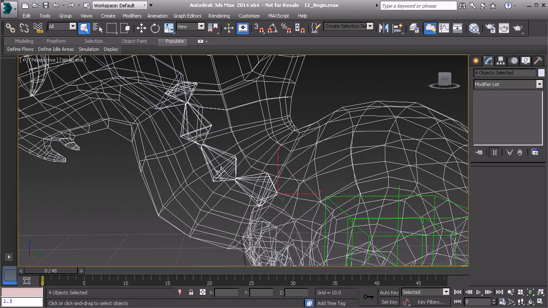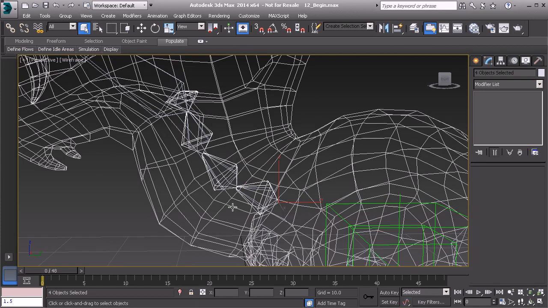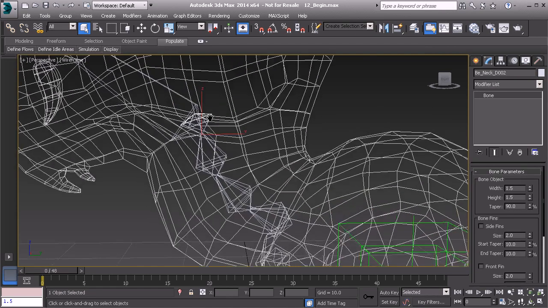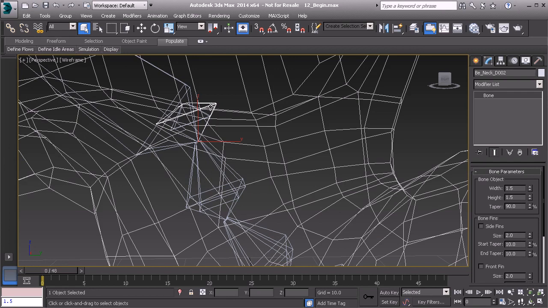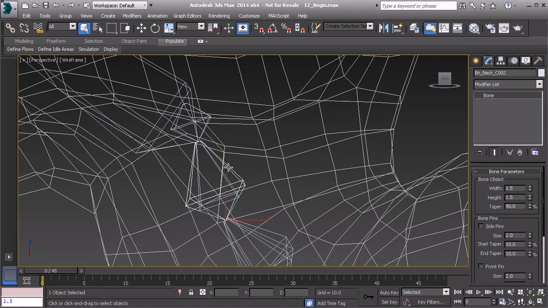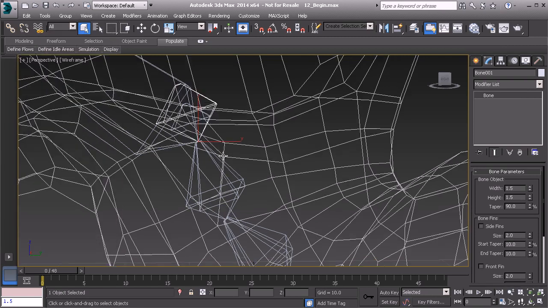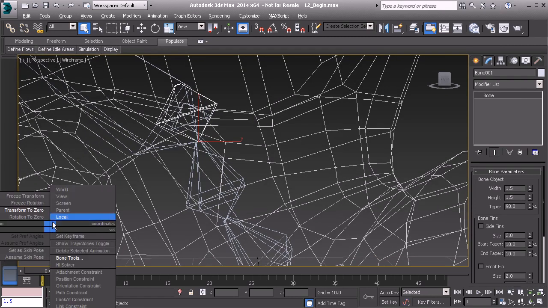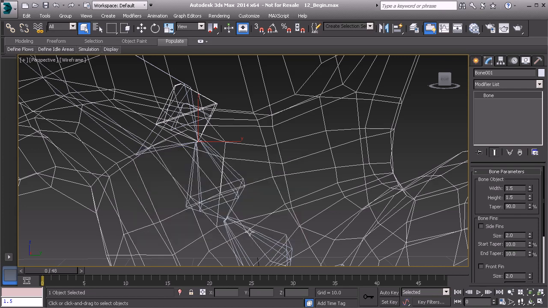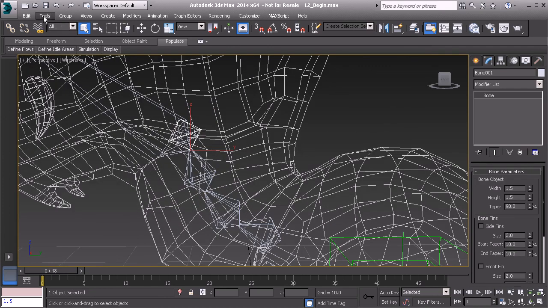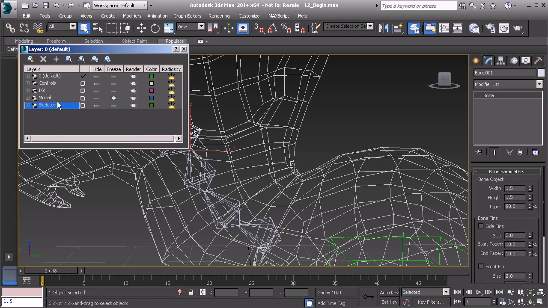The beautiful thing is, since we've already frozen the transforms of these objects and we already have them stored in our skeleton layer, that's the case for these duplicated bones as well. We might want to refresh our nub just for cleanliness, so we could always go ahead and get rid of that nub object, grab its root bone, the bone before it. We'll head back to our bone tools and we'll choose Create End. Alright, so from here, we just want to go ahead and freeze our transforms on this object. And then we can make sure it's stored in our skeleton layer.